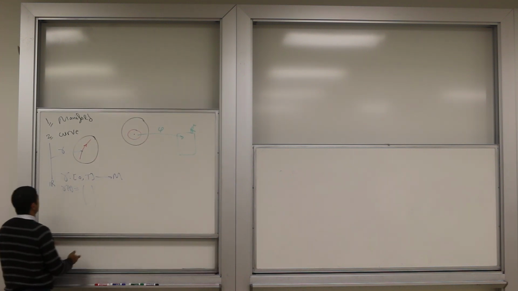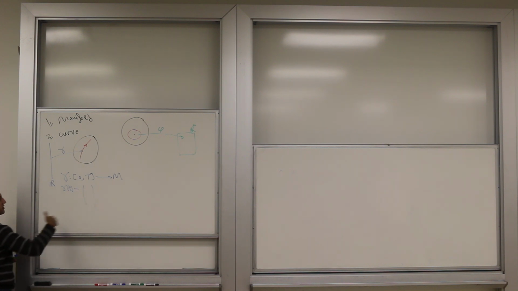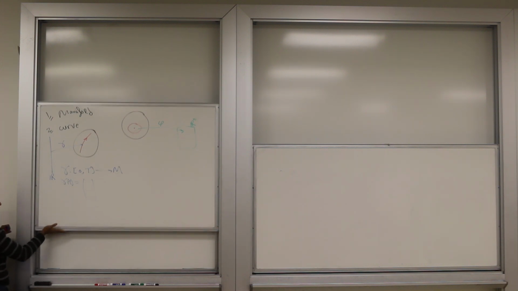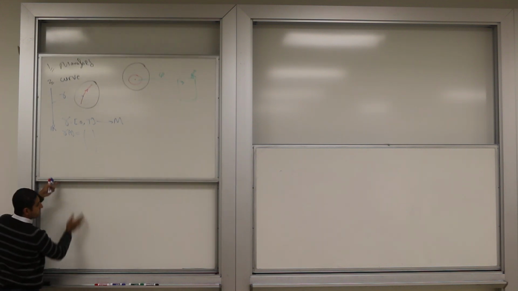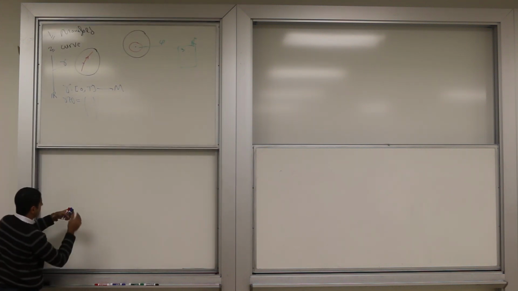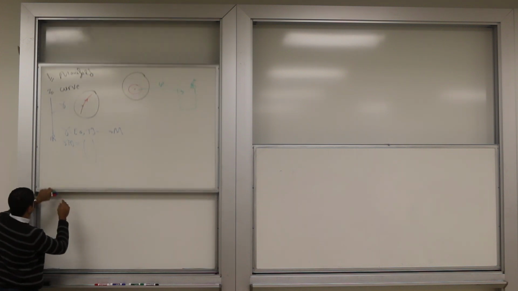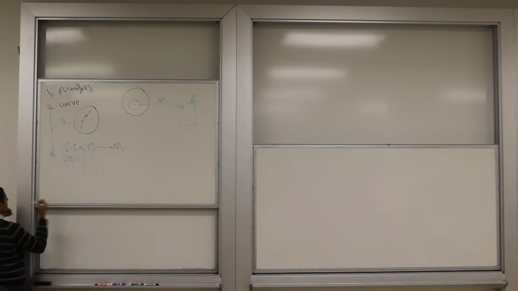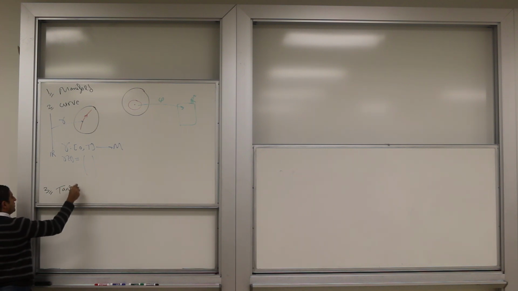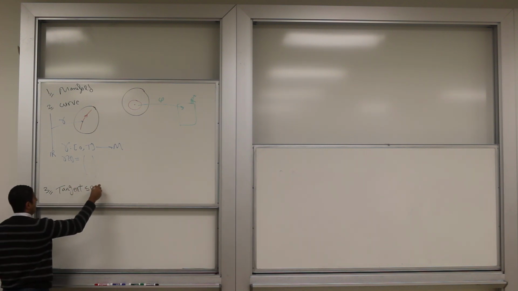Then we said that this is a curve on the manifold, we can define the velocity of the curve on the manifold, just differentiate with respect to time. And then we defined the tangent space, right? The third word was the tangent space at a point.